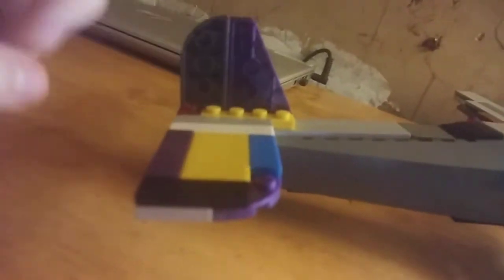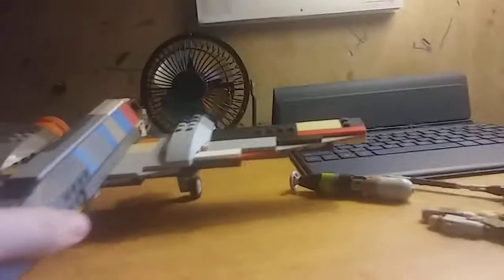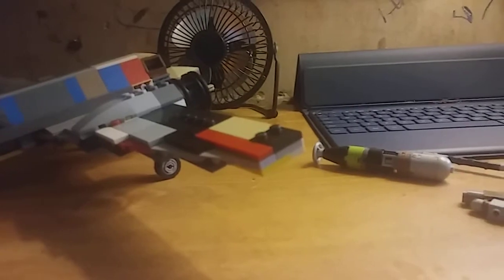Now, one problem with this build is that the tail wing section is supposed to be a bit forward, but I couldn't do that because of how loose these pieces are. And one other problem is that the way I had to build it means that I only had 2 studs that the tail section could even connect to, meaning this whole thing is very fragile.